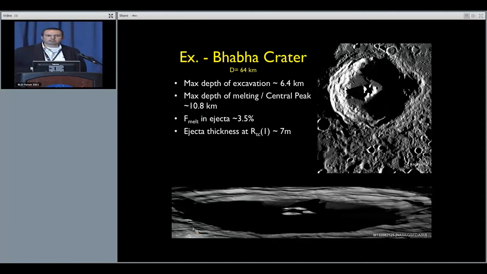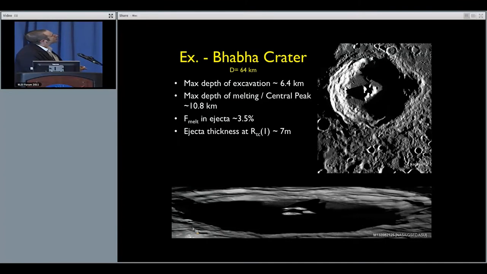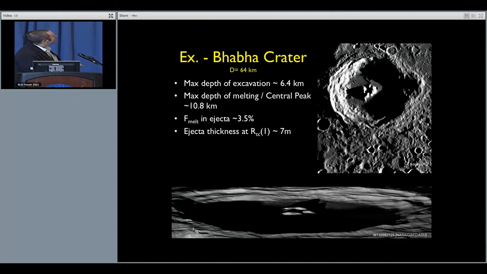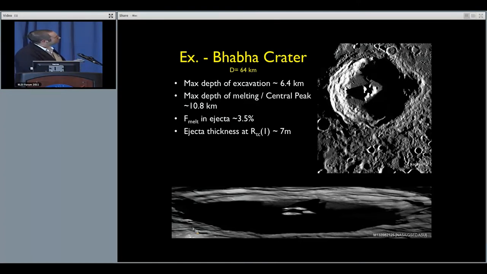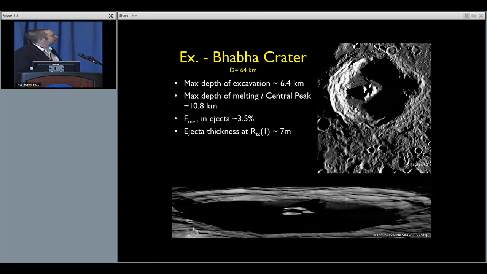Using crater scaling developed by St. Holland and Grieve in 98, we can constrain what may have been excavated and exposed in the impact process. For a 64 kilometer diameter crater, it's going to excavate down to about six and a half kilometers. The central peak is going to come from below the deepest portion of melting from about 10 and a half kilometers. Using some derived relationships, this F melt, fraction of melt that's ejected out of the crater, in fact for even a crater this size, the fraction of melt generated by a crater by Baba is relatively low. Three and a half, four percent would be sampled outside. If you're one transient crater radii away, it'd be about seven meters of material there. That's derived from a scaling equation by Fassett et al. that's about to be published.